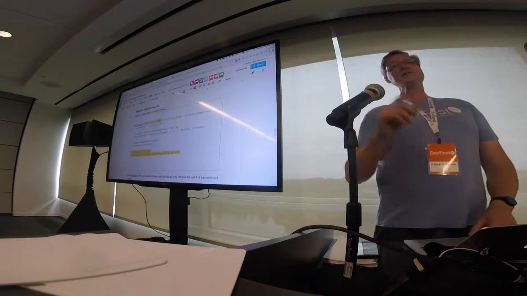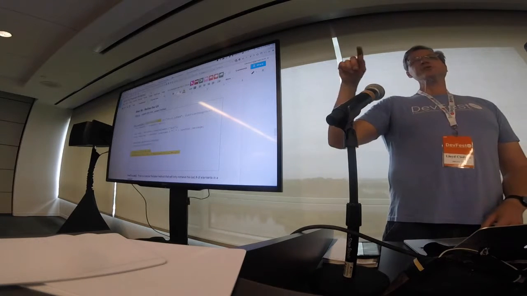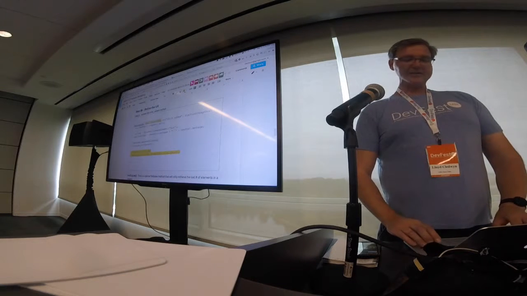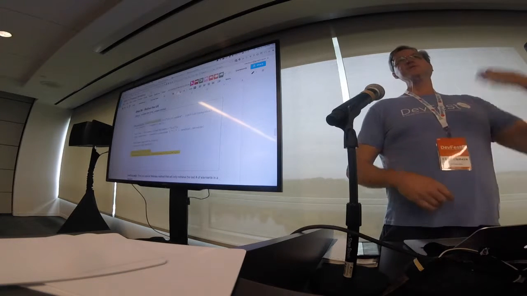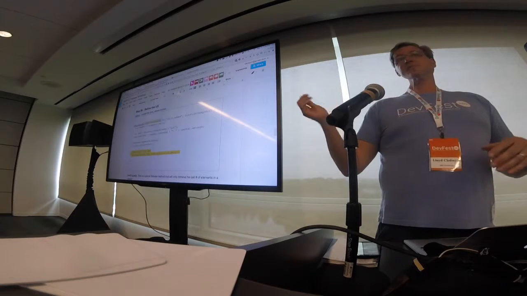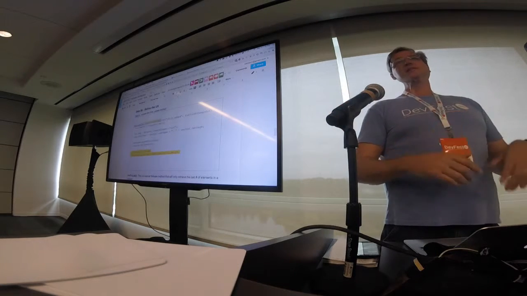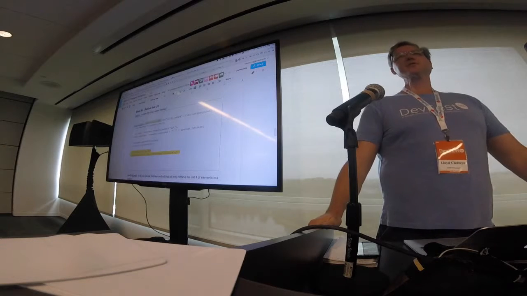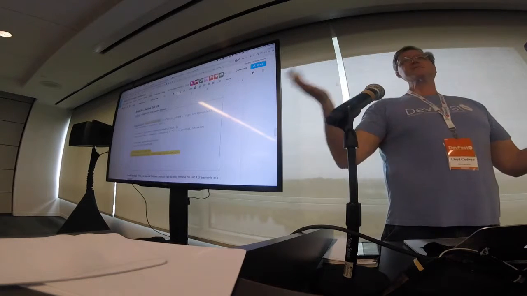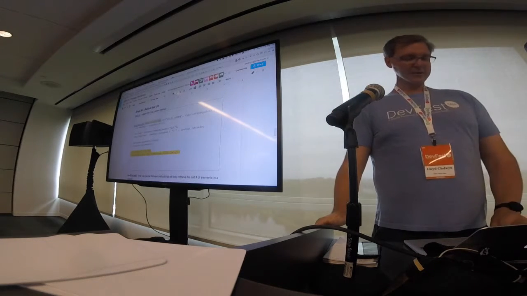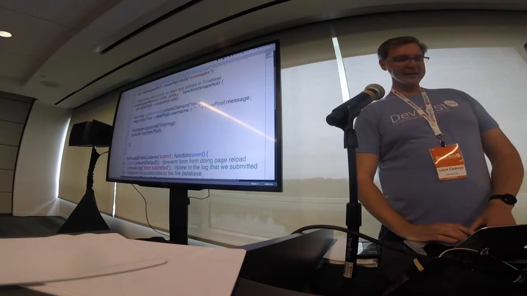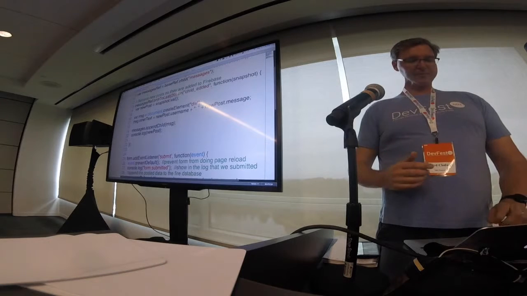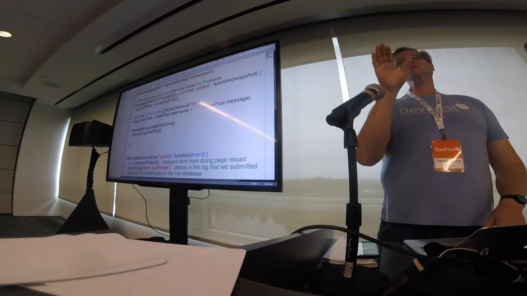You can add functions to your reference. The one that I use a lot is limit to last. If you're data logging, and I've got an example that I'll show you in a bit about data logging, you might have a couple hundred thousand records in there. You don't necessarily need to plot those on a graph going back forever. So rather than on child added, I'm going to put in this limiter and say just limit it to the last 20.